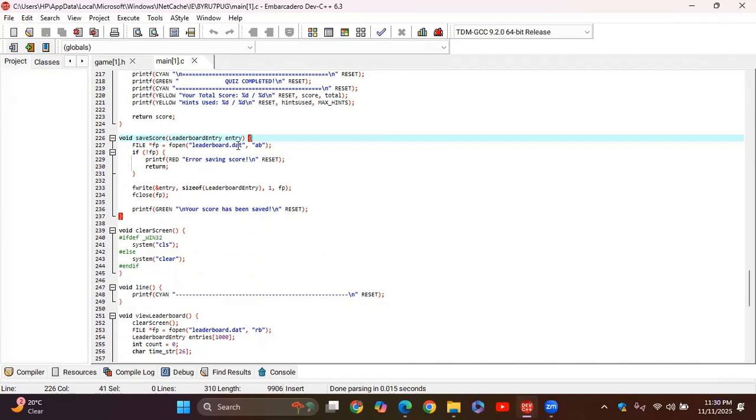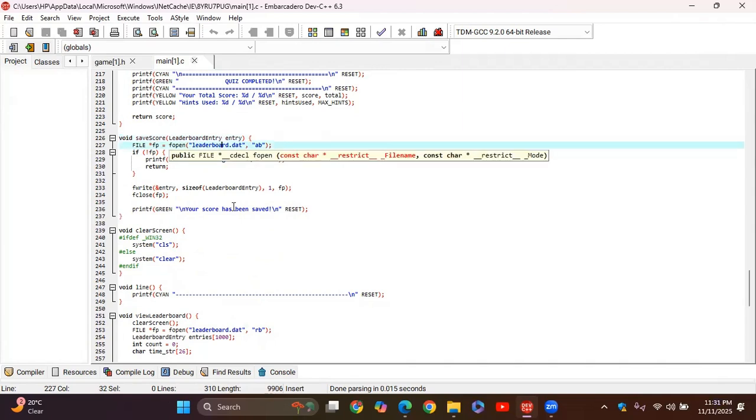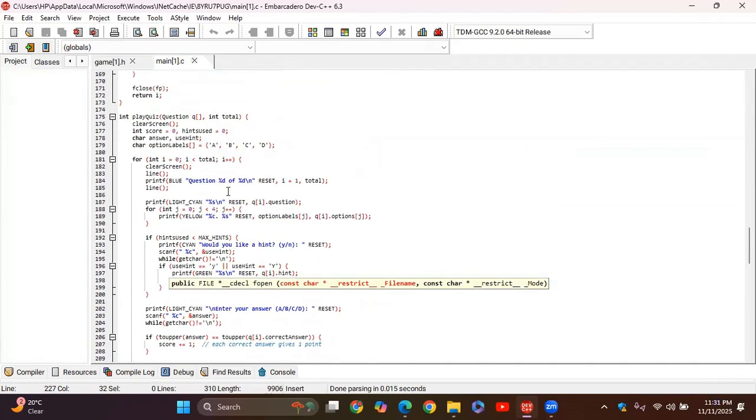What this save score function is doing, it is taking all the scores which are recorded by the computer and saving them into the leaderboard so that all the scores can be seen on the leaderboard afterwards. This is what the save score function is doing.